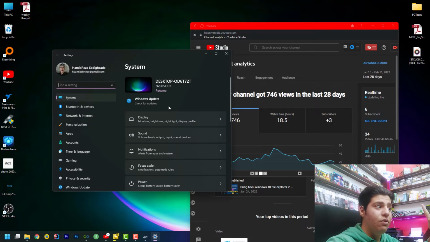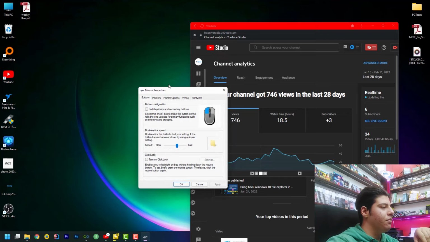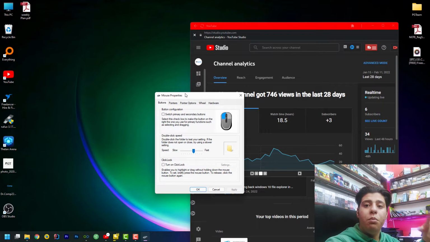But all of the important things are on the mouse properties, on the control panel right now. In the near future, it will happen.